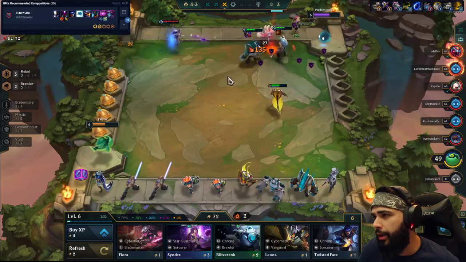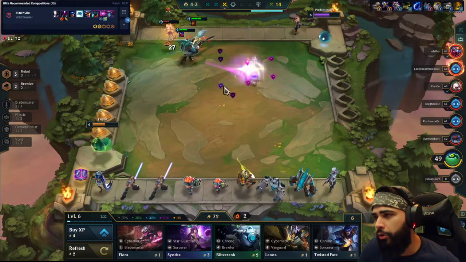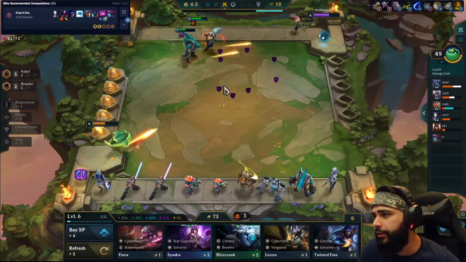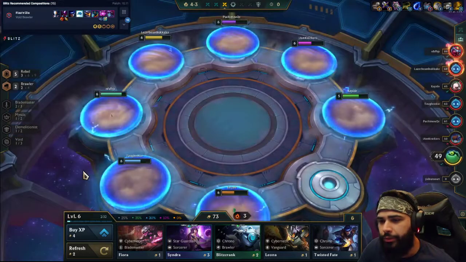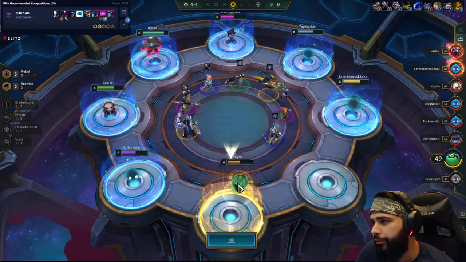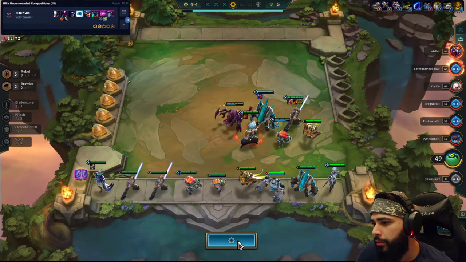Oh my god, what was that? Yo, this team is chunking right now. This is kind of cool. What do you guys think? Can Cho use that or no? Oh god, what are we looking for? I'm nervous. We have a crit glove.